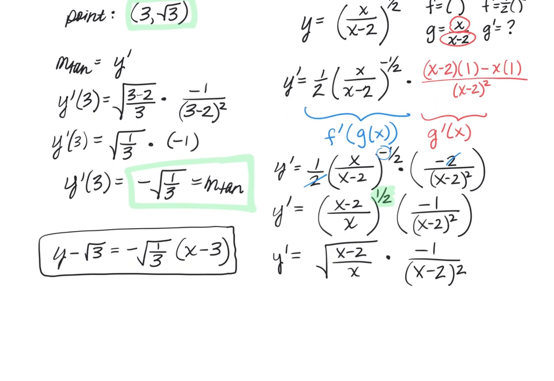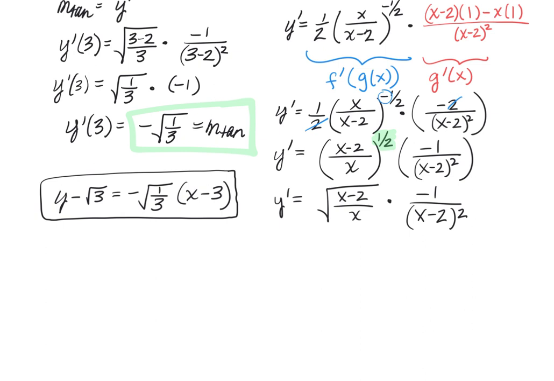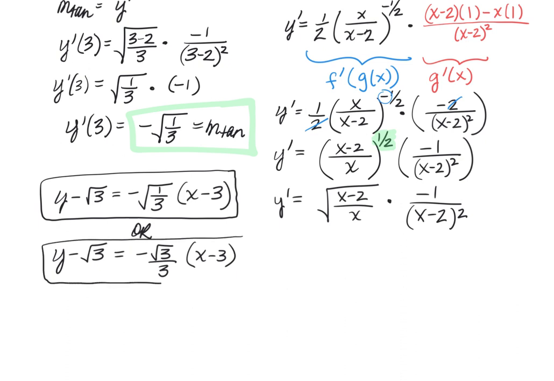However, I know some of you are bugged by that slope being unrationalized. Maybe you don't like that negative square root of 1/3. So let's put some other options down here. You can either please yourself or maybe your instructor. So we know that the square root of 1/3, if we were to rationalize that, would also be the same as the square root of 3/3. So here's another alternative way of writing the equation for the tangent line.